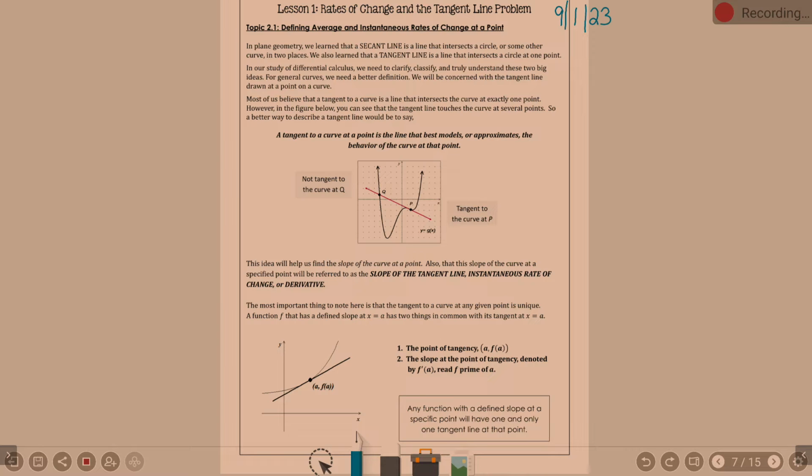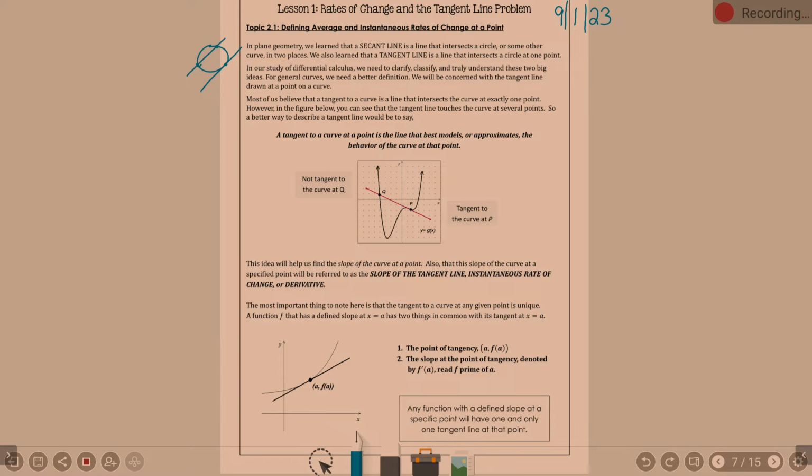Okay, where a secant line does that, right? However, a tangent line does that. Does that sound familiar? Tangent line is probably the one that I would think you remember. I'll be honest, that's the one I remember the most. Tangent line is the one that touches a circle or touches a curve at 1 point. A secant line just crosses through it.